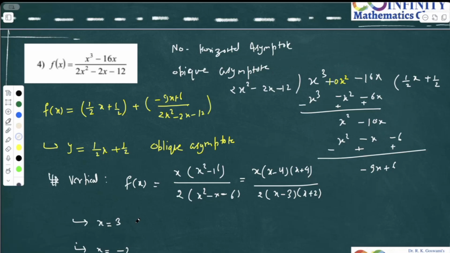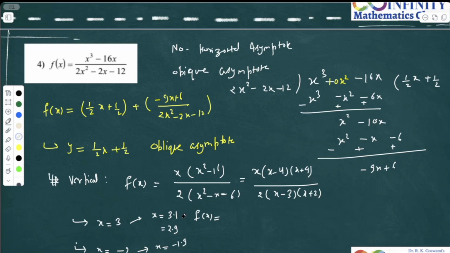Okay, so like before, I need the sign. What is the value of the function f at x equals 3.1, just right of 3, and just left of 3? I need the sign basically. And also, I'm going to use the same at negative 1.9 and negative 2.1. These are the values I need. Can you please help me? What is the value of the function there? Positive or negative sign, please. For 3.1, it would be negative.